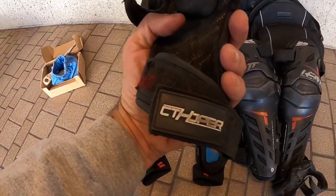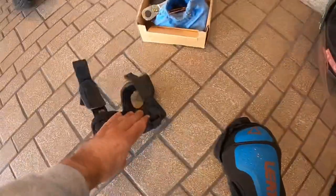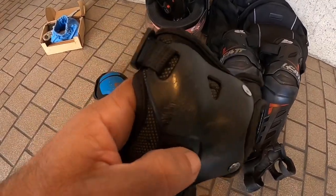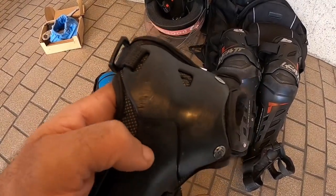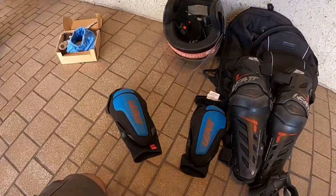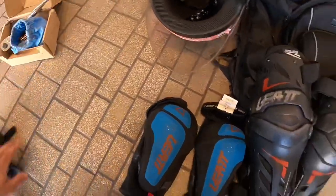CTHOPER — these are fingerless gloves and what I like about them is the palm is super hard. Not only good for falling, and I'll tell you, the scratches you see embedded on here are from real falls. These gloves have saved my ass. They don't protect your fingers, but I need my fingers loose for the job and to use my phone.